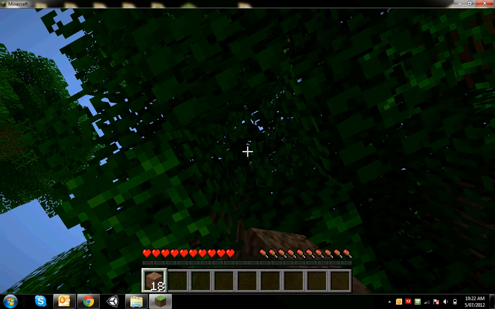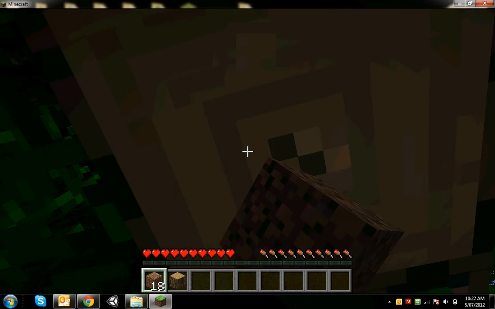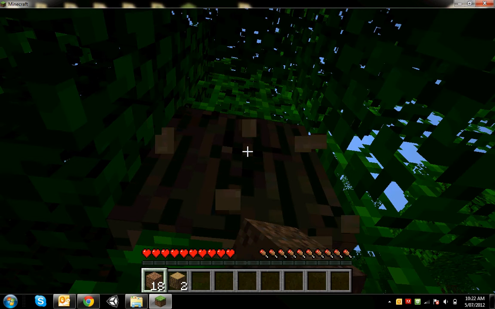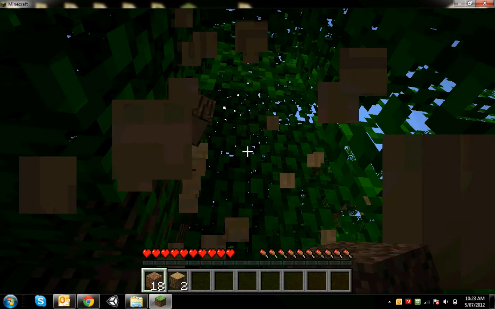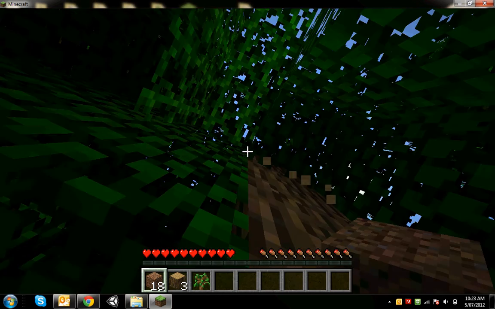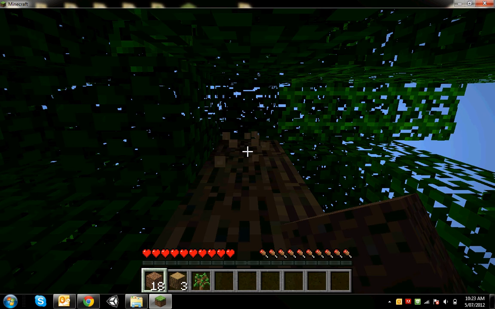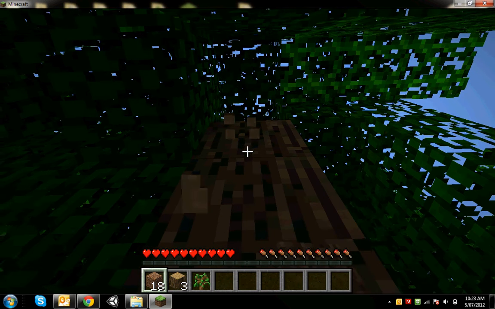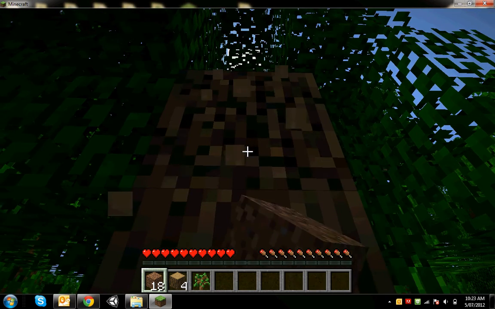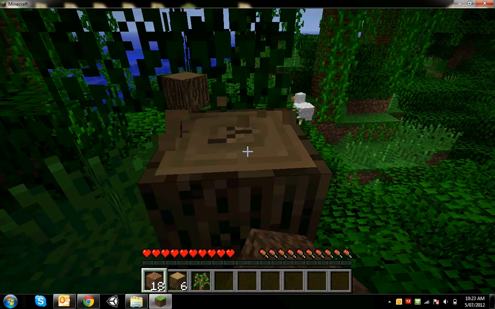I'm gonna start getting trees. I mean wood. Sorry, I just have a little cold. So yeah, what I'm trying to aim for is, yeah, I'm gonna aim for a good base. In this first video I'm going to try and aim for a crafting bench, a furnace, and a door, and some food, so you need food, and some charcoal.